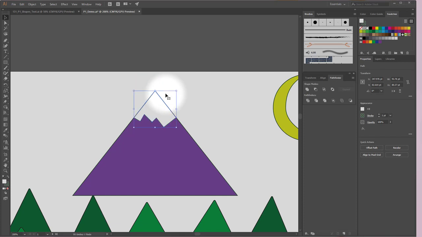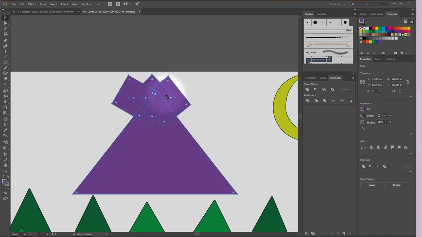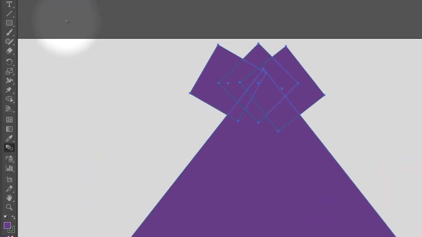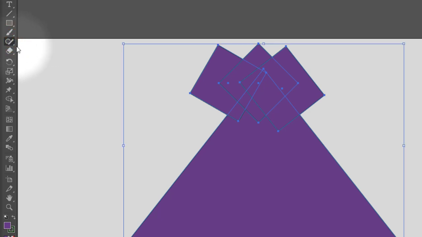So I'm going to show you the shaper tool, which is another option. So I'm just pressing Control Z, Control Z, Control Z to get those back. And now I'm using my pen tablet. If you don't have one, this is optional. So the shaper tool is this one that's like a pen and a circle. It has the pen because you need to use the pen tablet, right? So I'm just clicking on that.